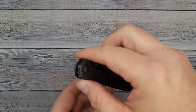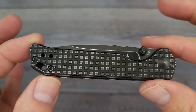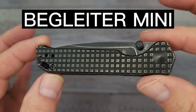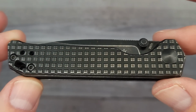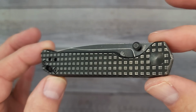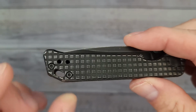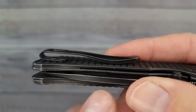Are you ready for this one? This. Oh, yeah. Look at that. It's the Kizer Mini BEGLEITER in frag titanium, stone washed all the way around, all grayed or blacked out, however you want to say it. Oh my goodness, would you look at it? Just look at it. Has a reversible deep carry pocket clip. Nice milled pocket clip. Check that out.